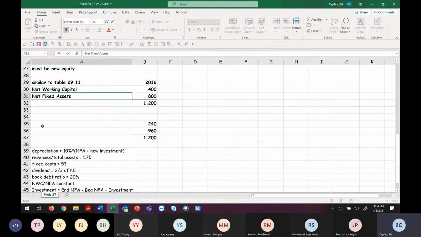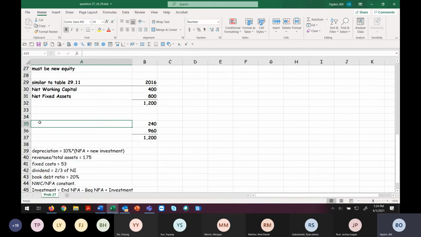Okay, so this would be debt. This will be equity. And then of course this would be your totals, which I don't need.